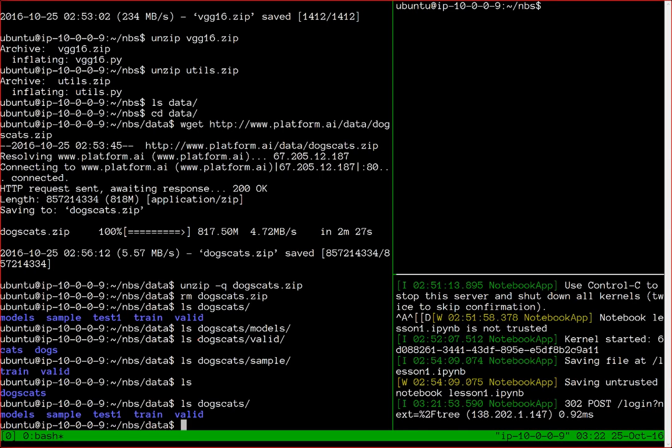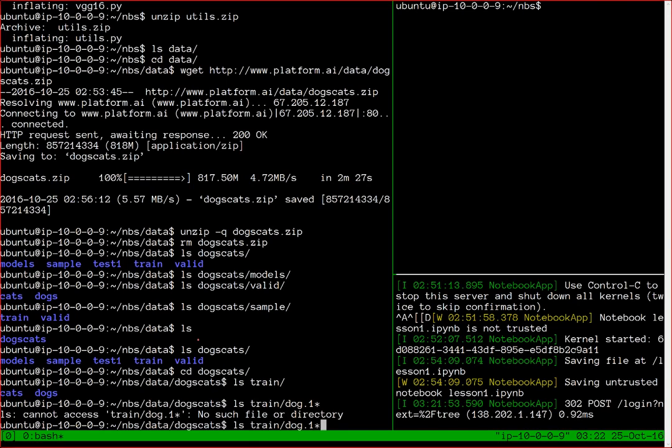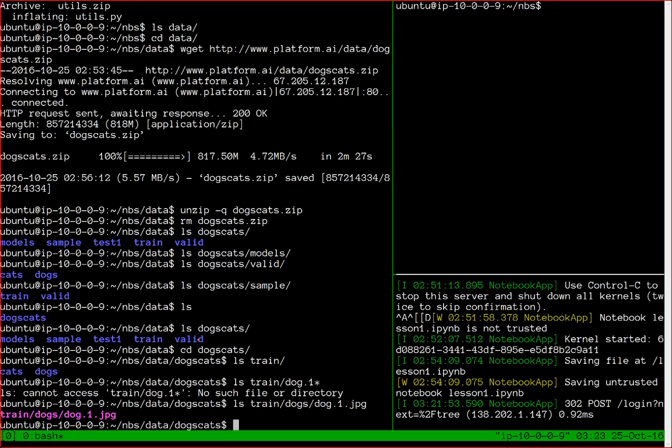So the one main thing I did after I downloaded it from Kaggle is that I created two directories, one called cats and one called dogs, and I put all the cats in the cats and all the dogs in the dogs. When I downloaded them from Kaggle, they were all in one directory, and they were called like cat.1.jpg or dog.1.jpg. So that was pretty straightforward. Now, if I ls train dogs/dog.1 star, or dog.10 star.